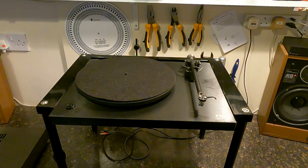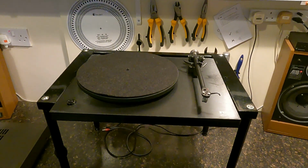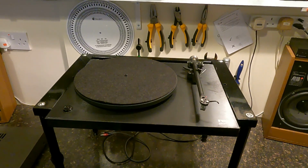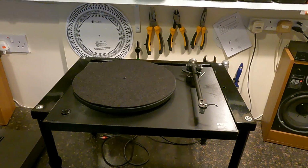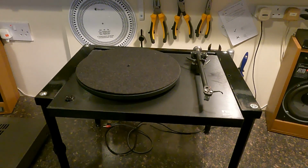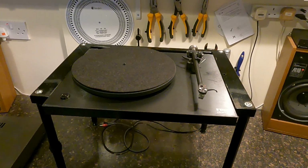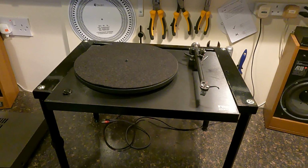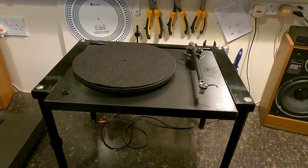Right, in today's video we're going to continue the series on speed issues. So this is speed issues number 3. The first video showed how to sort out a deck that was completely dead. The second video was about a deck consistently running at the wrong speed, and there are a few issues there which we'll go through in video number 2. Video number 3 is more specific.